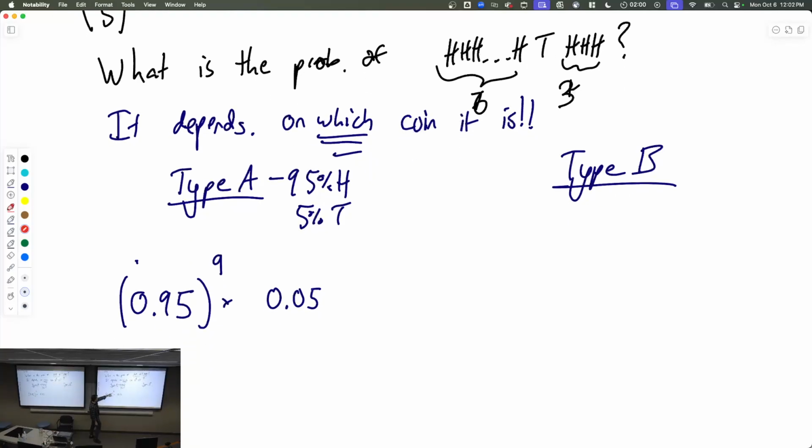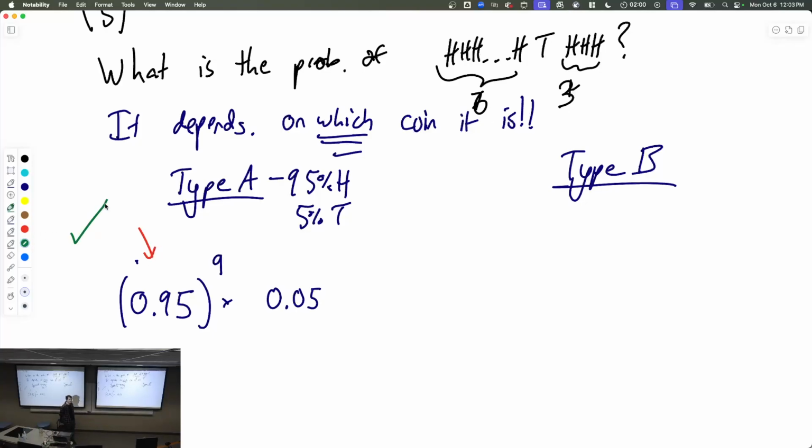Why is it 0.95 to the power 9 times 0.05? Well, you just have to have 10 things happen in a row, and the things are independent. When you flip a coin one time, and flip a coin another time, they're independent. So you multiply the probabilities. We're doing 0.95 six times for the heads, then 0.05 for the tails, then 0.95 three more times for those last heads. You multiply it all, it's exactly this. So this is perfectly correct.